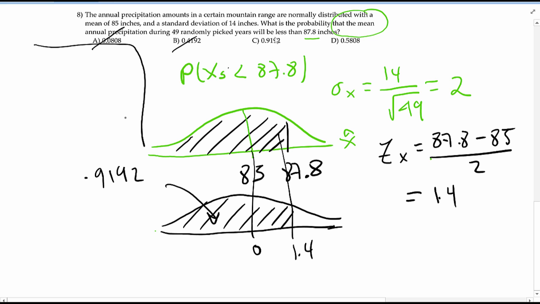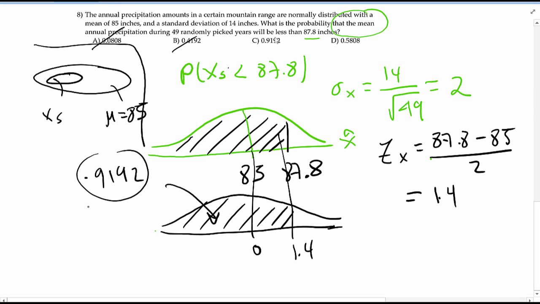What we did right here is this. We have this population where the mean is equal to 85, all right? And a given standard deviation. So we're going to take a sample from this population, and now we know something about the sample mean. We know that about 92% of the samples of 49 units from this population will have a mean that is less than 87.5. So I hope that that is clear.